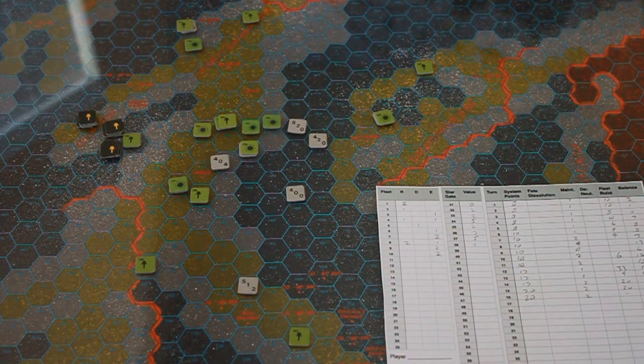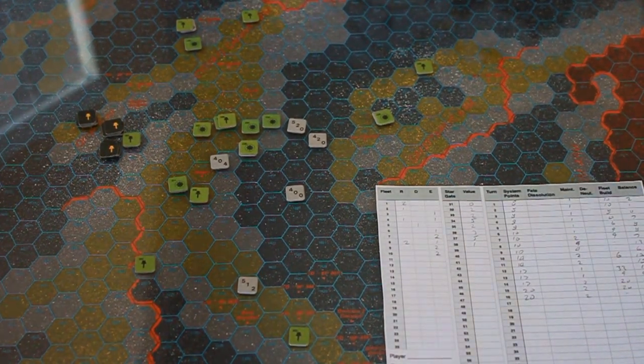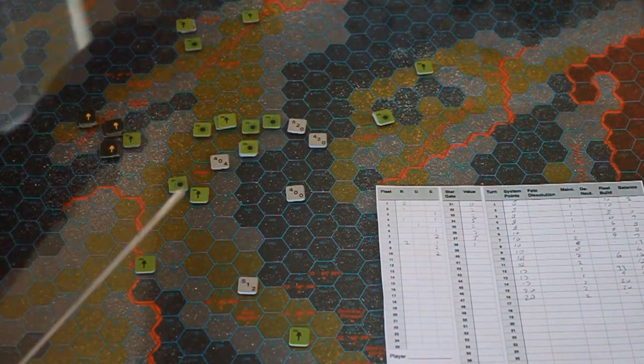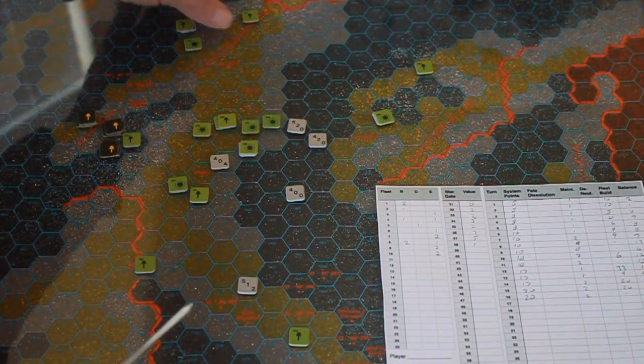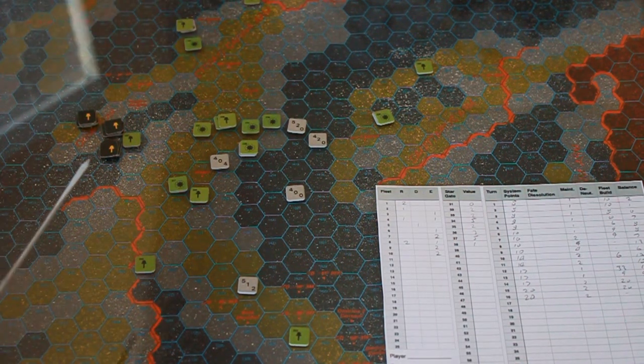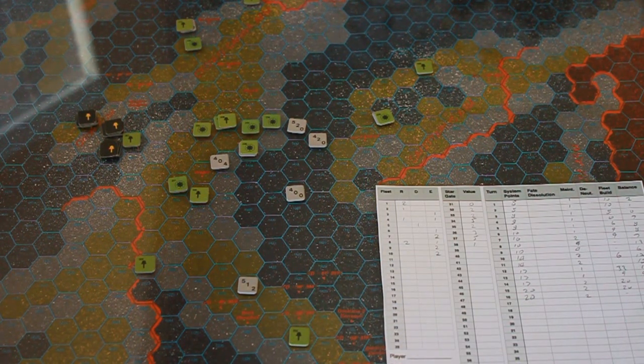So I'll do movement in order of the different forces I have. Fleet 201 here will move. He's moving out to explore here, move up there. And since my technology level is one, there's not a risk of just moving one hex, but if I move multiple, there's a chance of the scatter.